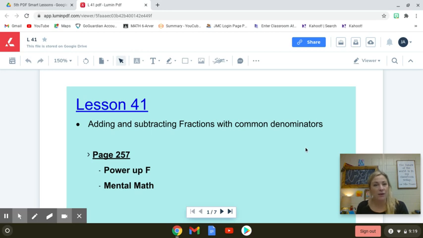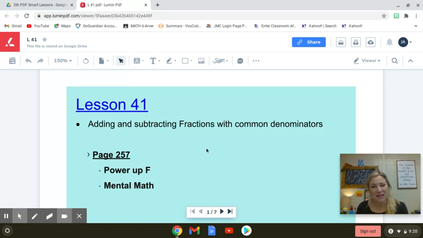It's going to be really helpful that your previous lesson, lesson 40 from yesterday, really reviewed what a mixed number is and what a mixed number looks like, because using mixed numbers is going to be the most appropriate way to write your answer when your result in doing this work gives you an improper fraction. So in the case where your answer, when you add or subtract two fractions, has a numerator that's bigger than the denominator, we never leave our work like that. That's incomplete. It's not the most appropriate way to leave your answer. So understanding how to take that and turn it into a mixed number.